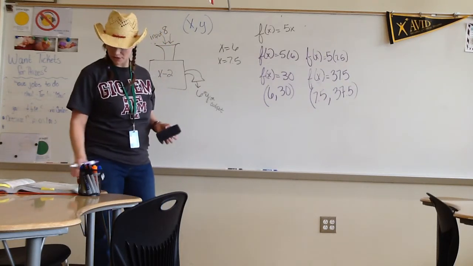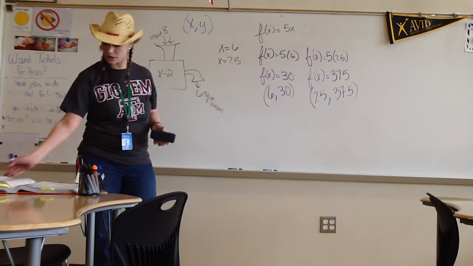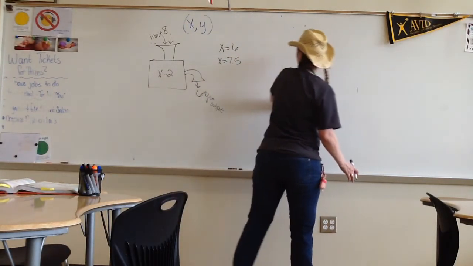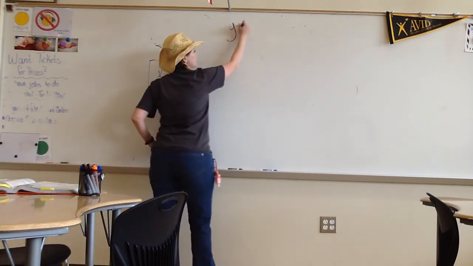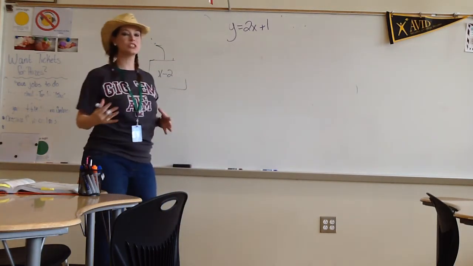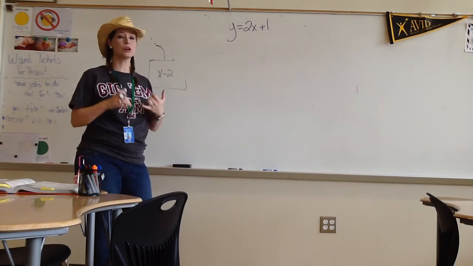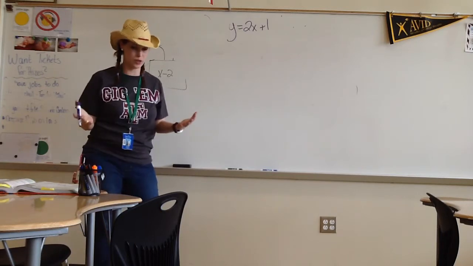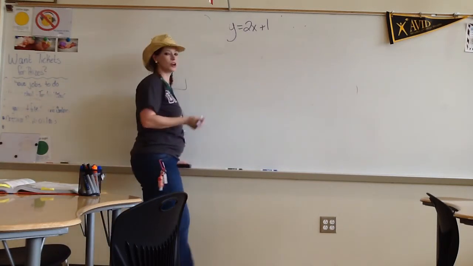If you're given a function, let's say y equals 2x plus 1, and you're asked to graph it, the first thing you need is a set of ordered pairs, a set of coordinates. You can also plug this into a graphing calculator and it'll give you the information. Okay, that's the shortcut way. And you do get a graphing calculator on your Algebra EOC. Alright, so you're going to want to know how to do that.